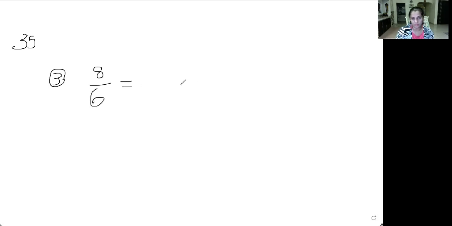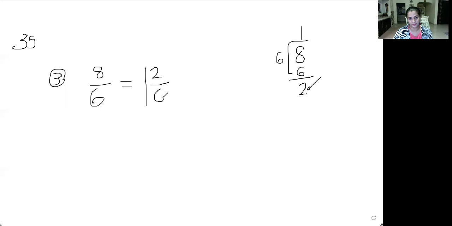So there are many ways to do this. One of the first ways would be, you can just straight away do a simple division. For example, 8 divided by 6. So here you will get 1 times 6, 6. 8 minus 6 would be 2. So this is called your remainder. So which means you will have 1 and a remainder of 2/6. And this part can be simplified.